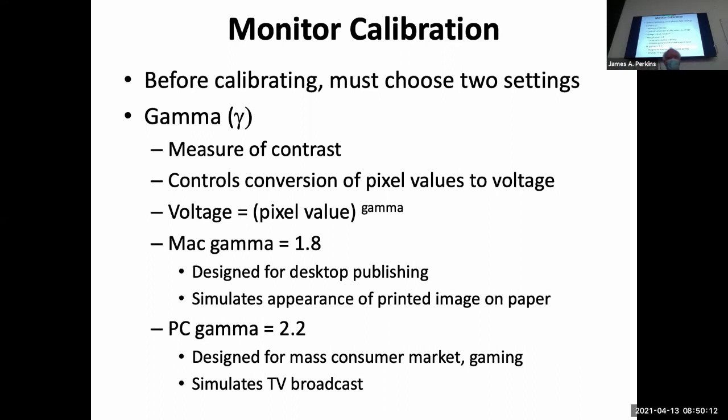In a sense, printing on paper also has a gamma value because the numerical values of your pixels somehow have to be translated into ink on paper, or toner on paper if you're talking about a laser printer. So there's essentially an inherent gamma value in that printing process as well. So Apple made sure that the gamma of their on-screen display essentially matched the gamma value of printing something on paper to make sure that what you see on screen is what you get in print.